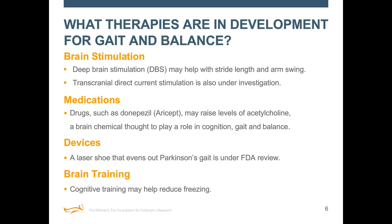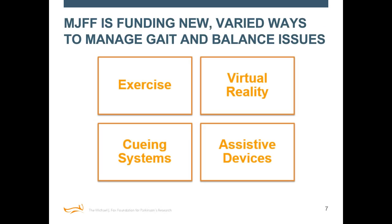Great. So maybe that's a good segue, and we'll talk a little bit about the Fox Foundation. Last year we launched an interesting new funding program. It wasn't the first time that we focused on funding research in gait and balance issues, but this program in particular was nice because it really focused on approaches that we felt were a little bit more near term to helping people, looking for devices and existing approaches that can be quickly tested in people who have gait issues to see if they show any benefit, with the idea that if they do, we can hopefully very quickly move them into practice. So it was an interesting program for us.